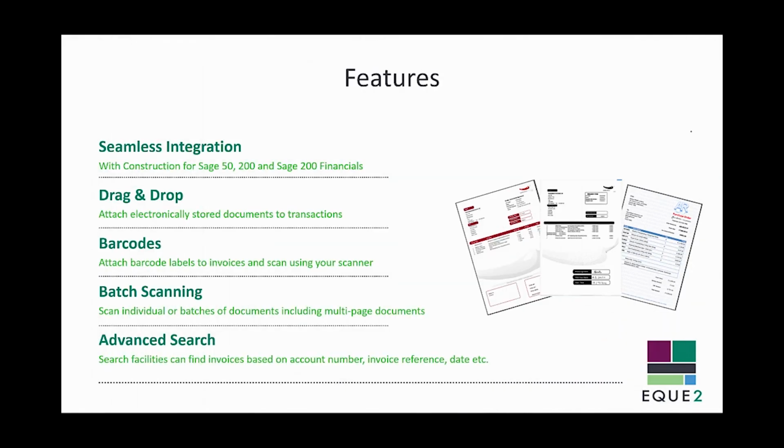So some of the features of the invoice capture and management solution, as we talked about, is the seamless integration with your Construction for Sage account software. It will allow you to drag and drop electronically stored documents to the transaction stored within your Construction for Sage software. What I mean by this is if you receive a purchase invoice via email, in a PDF attachment to that email, for example, you can drag and drop that attachment from the email to the capture software.